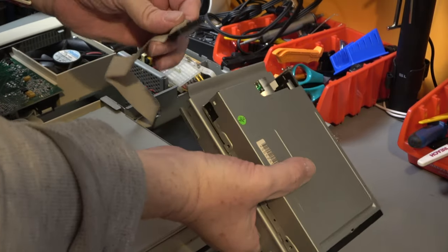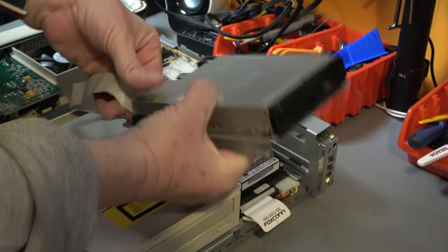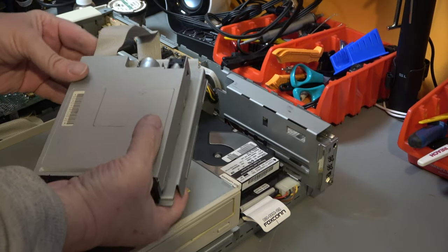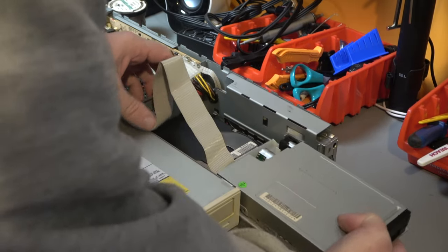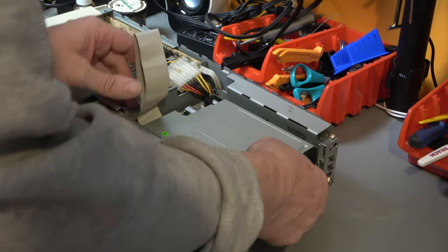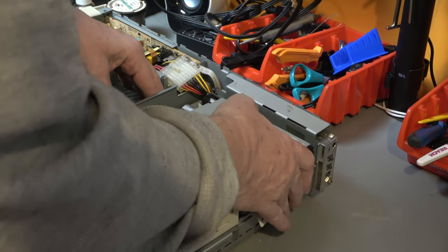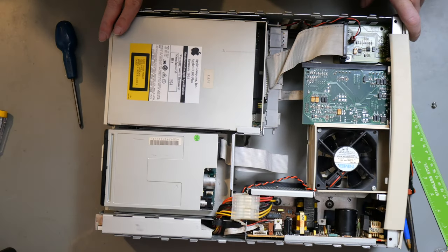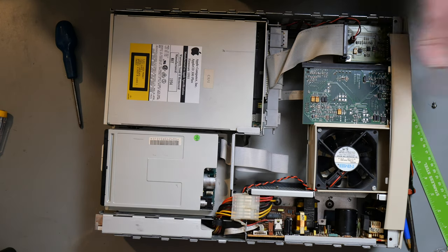So this, once we plugged in the floppy, slide in on those rails. Tuck that through there. And that's it. We just need to put the motherboard in and we should be ready to test it. Once we get a cable for the video feed. It's on order, it just has not arrived yet.